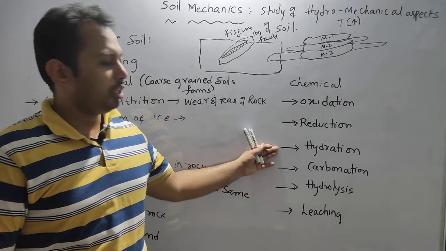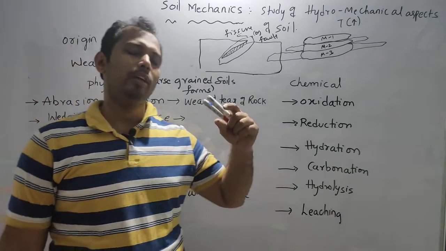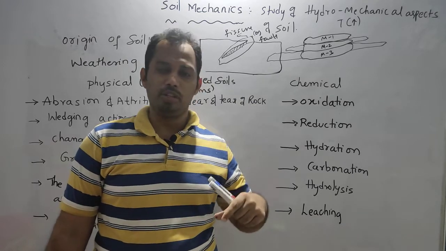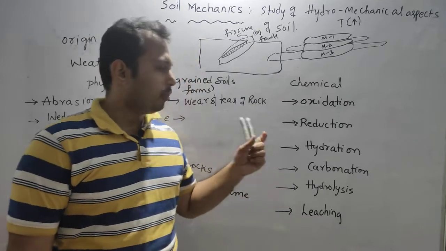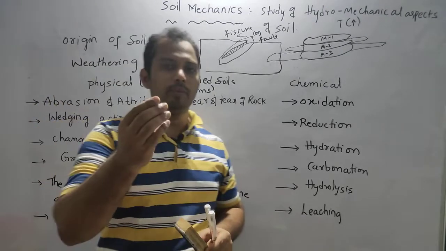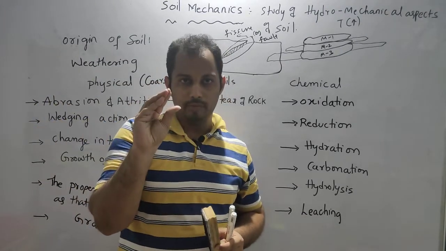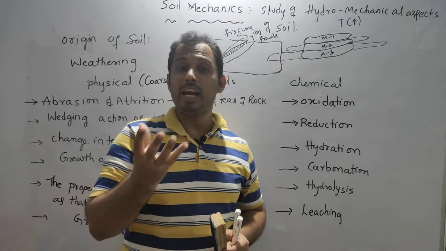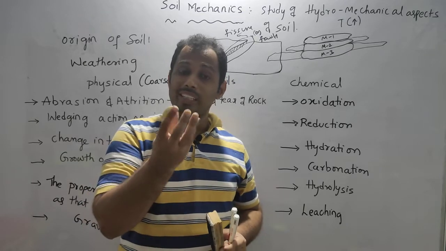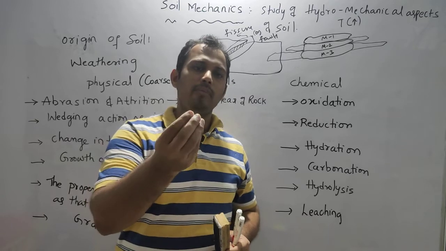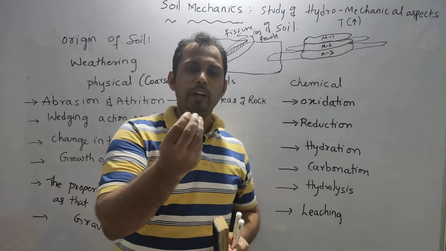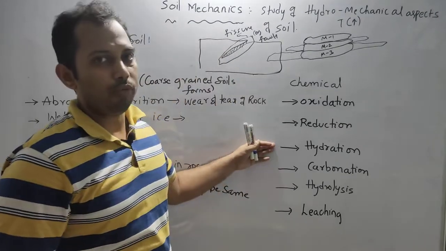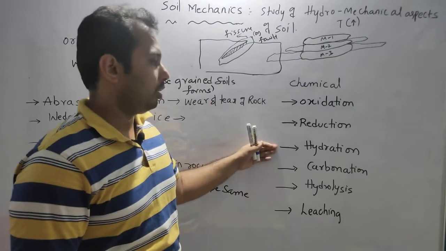Hydration means, if there is a soft rock submerged in water, for example, if you hold it in your hand, it looks like a rock. If you drop it in water, it will get disintegrated with excess moisture. If it is a soft rock, it will become like a powder if you drop it in water. So soft rocks generally become soil upon hydration.